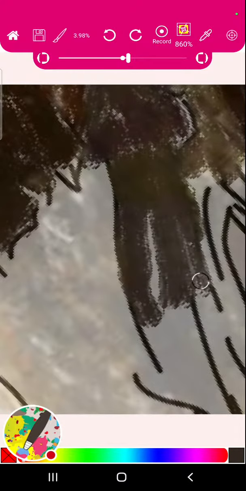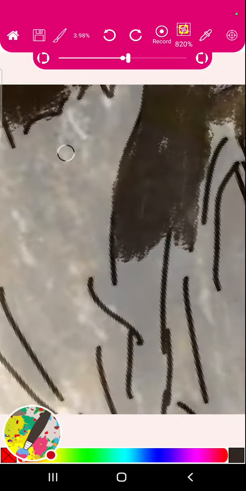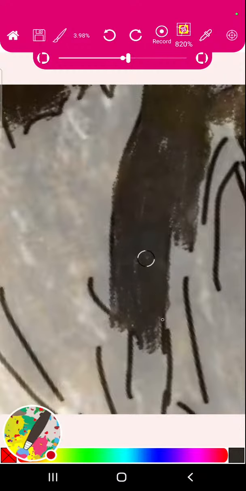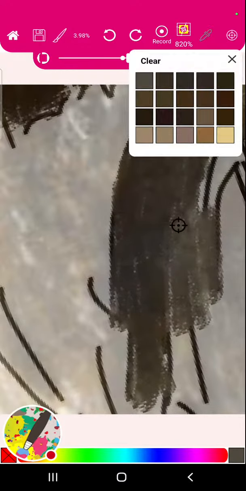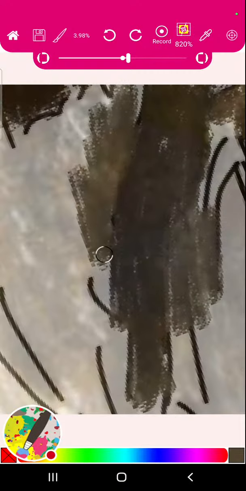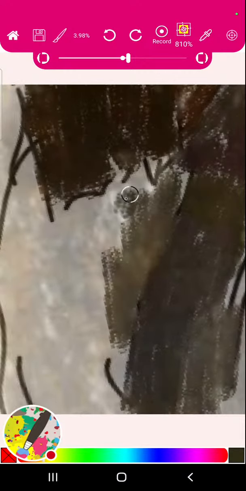Right, going very quickly now because it's got a lot to cover. Still got to do the waves and then refine the whole painting to be exactly like we want. I think we're going on the sea now.